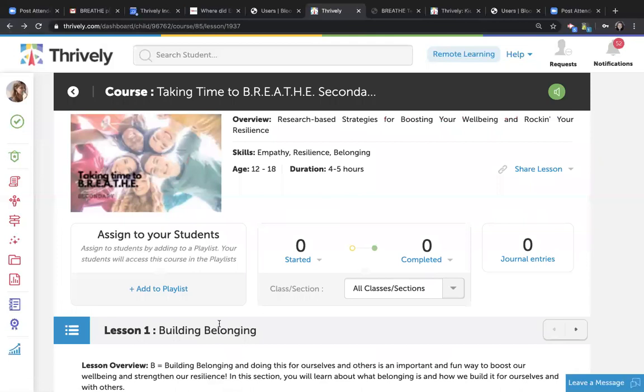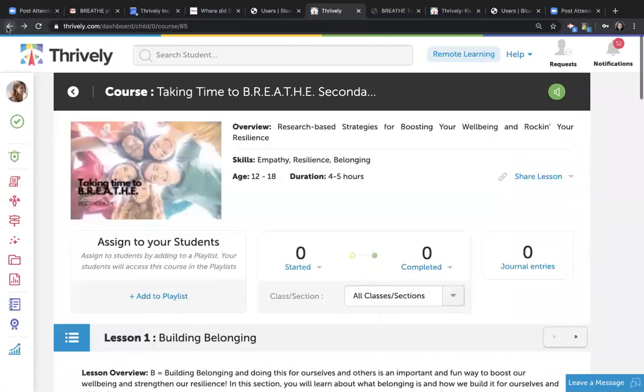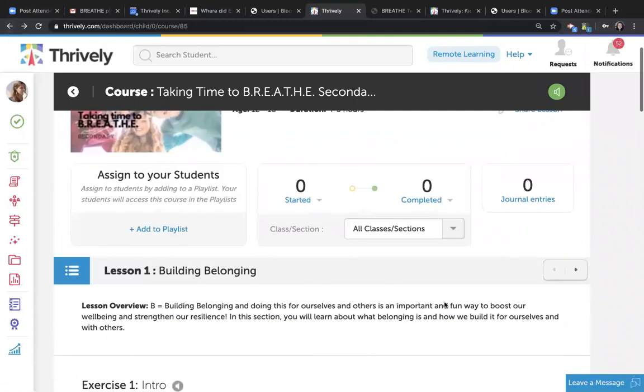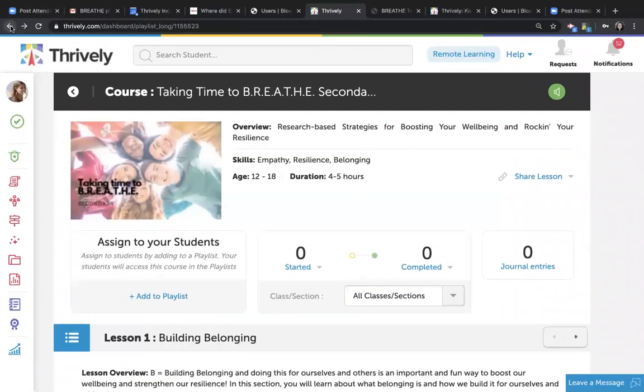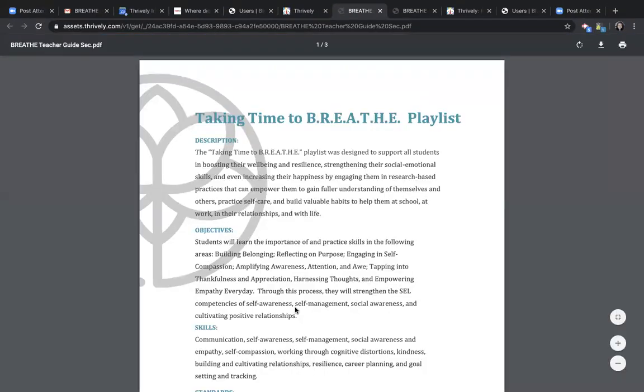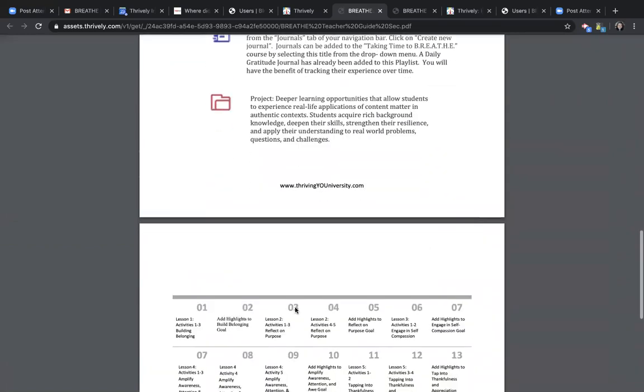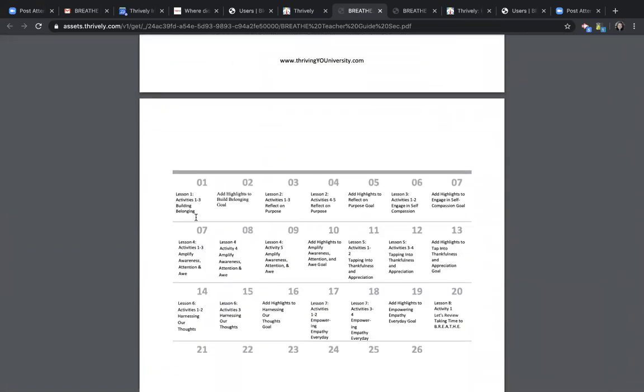All right. So students are going to work through the course. If I follow the teacher guide, then they're going to continue to work on pieces of each lesson every day. We have all very carefully scaffolded those lessons so that it's a manageable chunk for the day, but also overloading on any one piece is going to take away from some of the depth of processing, right? So for example, on day 1, you do lesson 1, activities 1 to 3, but if you look at day 3, you're only doing 3 out of the 5 activities of lesson 2. I hope that makes sense.